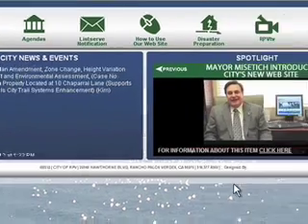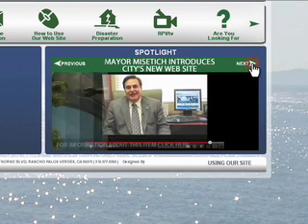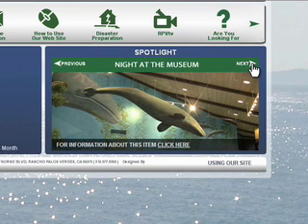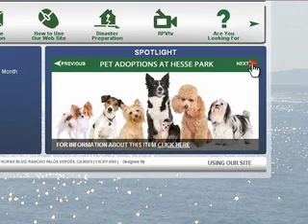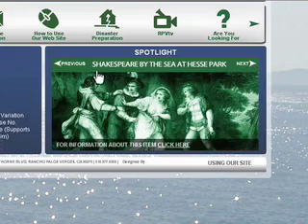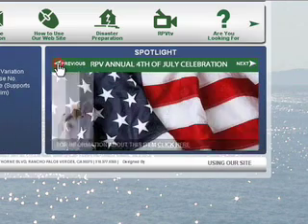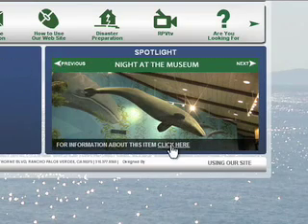In the bottom right corner of the screen is the Spotlight section. The Spotlight section has been created to highlight annual city celebrations and events, especially for recreation and park events like the Walk of a Day or the 4th of July celebration. You can easily scroll between Spotlight features by clicking Next to go forward or Previous to go back. For more information about a specific topic, place your mouse over and select 'Click Here,' or just click on the picture.